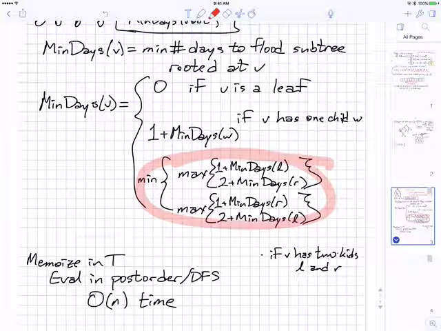What if I just stored min days of L and R into temporary variables and didn't memoize anything? That would also be fine. Right. So every node actually stores min days of its left child and min days of its right child. Then it does the constant time thing and propagates its min days up to the parent. It's the same thing. So if you wrote this down as a recurrence, and then I evaluate this recurrence using a post-order traversal of the tree, you're 9/10 of the way there. The only thing you have to say something about is, why don't I want to call min days of R twice? Oh, because I write it down. Okay, now you're done.